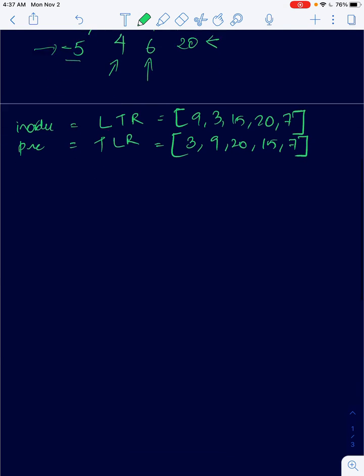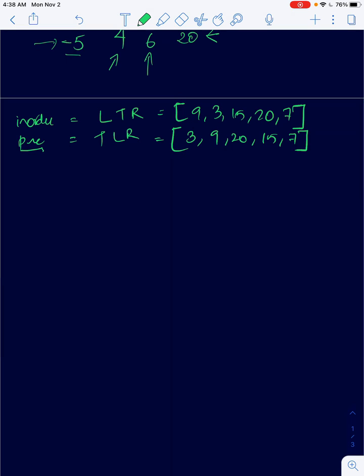So look at pre-order. Pre-order is giving us flat-out information of what the root value is. This is the root value, right? Because you're always starting at root here, right?